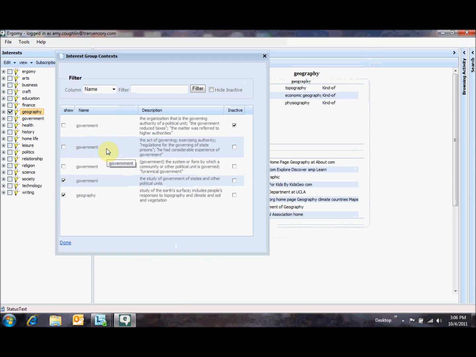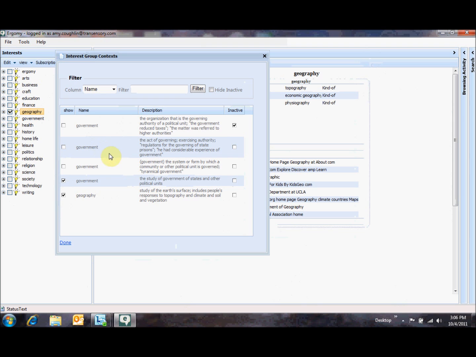So for example, the word government can mean the organization that's governing a particular political unit or community, and we refer to that as the government. For example, the government reduced taxes, the government was about to shut down, the government this, the government that, and so forth. We can also have government as something you do, the act of governing. You can engage in government.